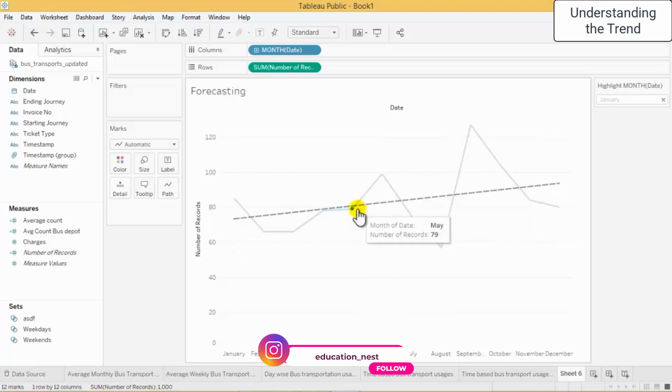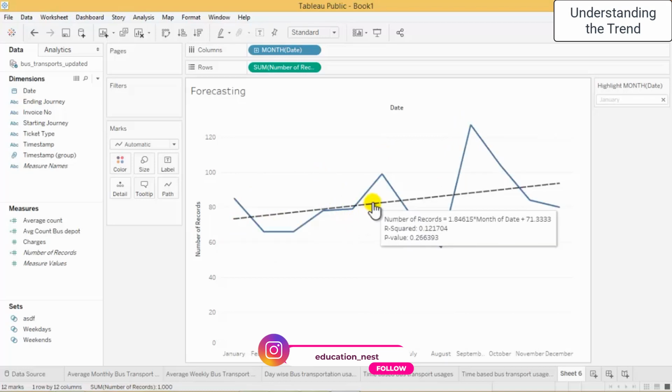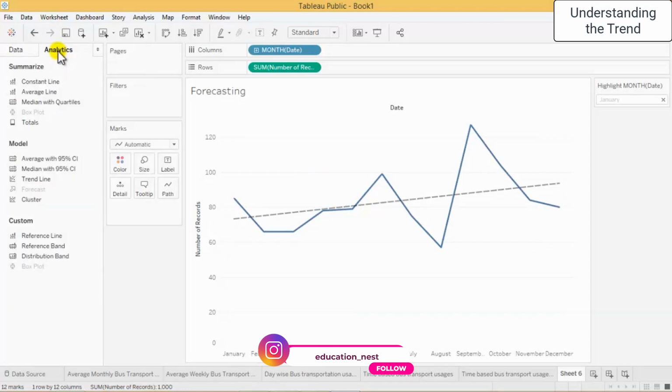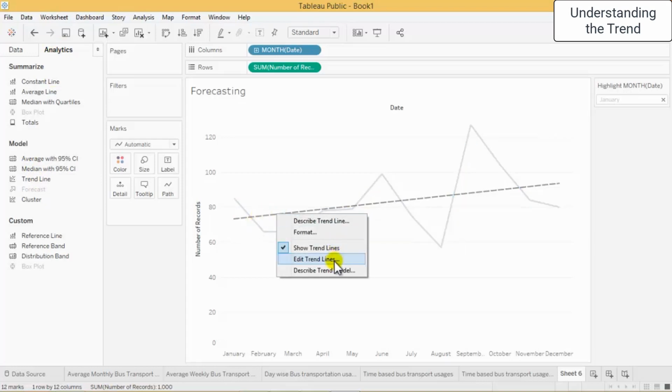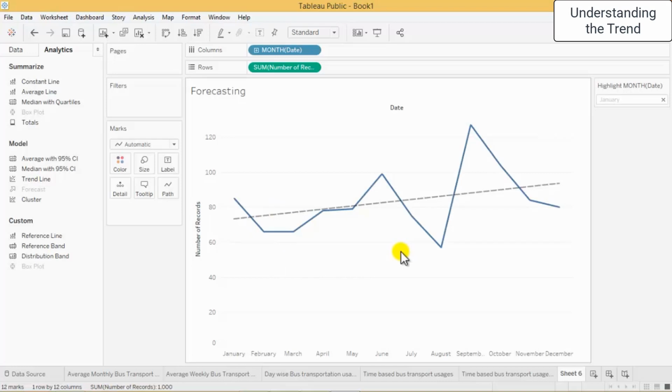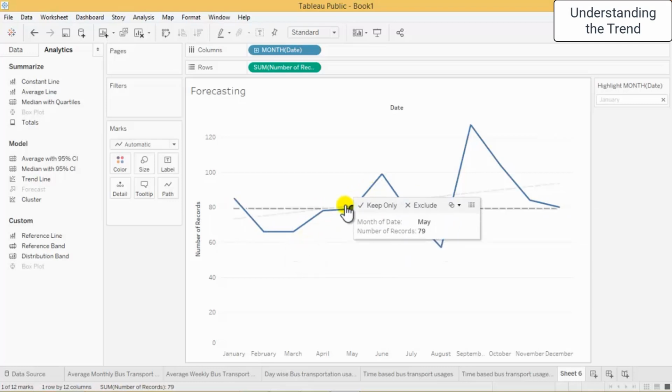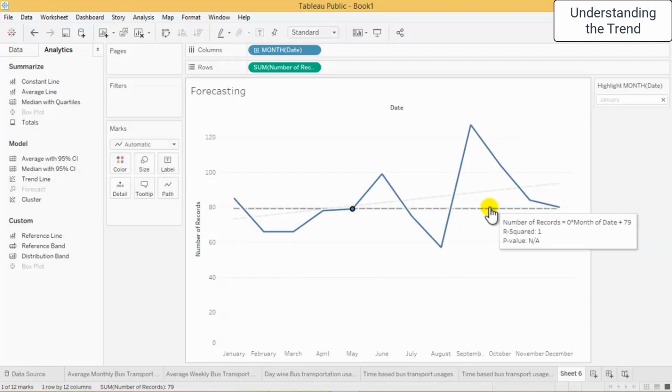Now, how am I going to do forecasting then? This is the trend line, so let's first understand how trend lines work. This is my trend line, and when I click on it, it gives me an option. Trend lines show the best fit. In order to understand if there is seasonality, how best this line is moving and how best our data fits, we put up this trend line and check it with the use of regression.